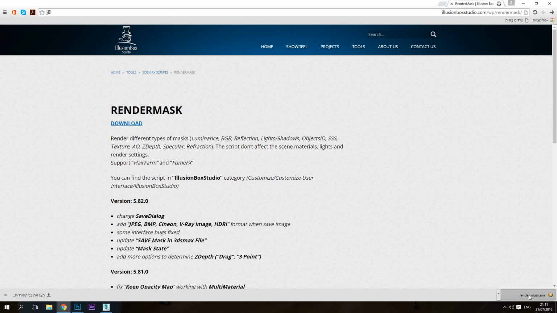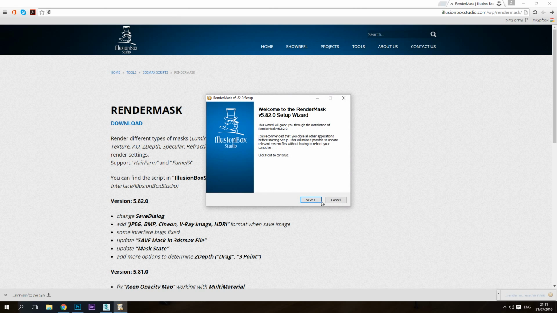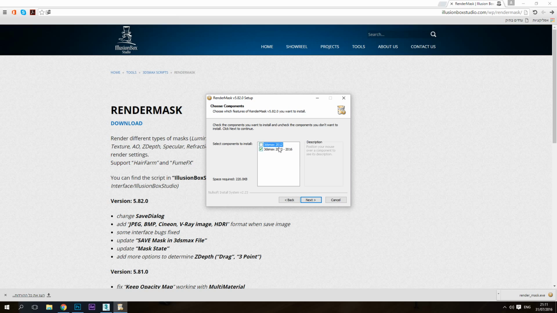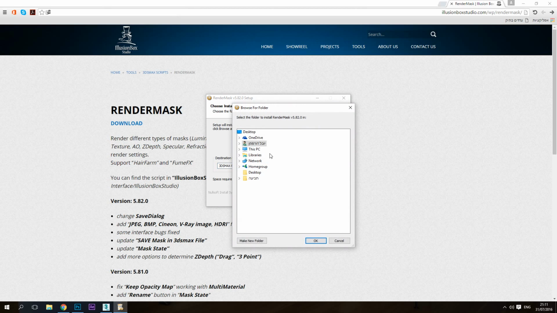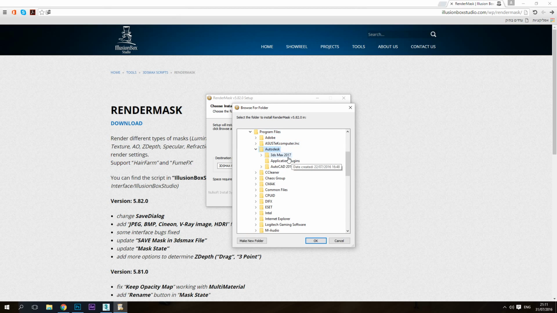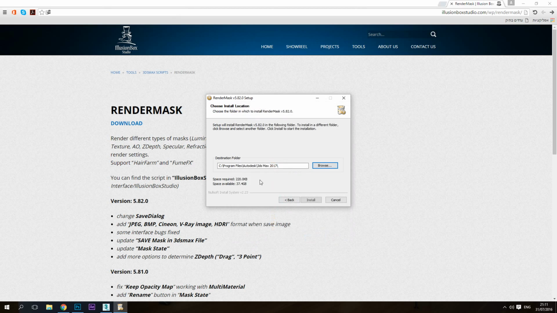After downloading the file, just run the installation, specify what version of Max you have, and specify the root folder of the 3ds Max program. So in my case it's in C, Program Files, Autodesk 3ds Max 2017, and hit OK.